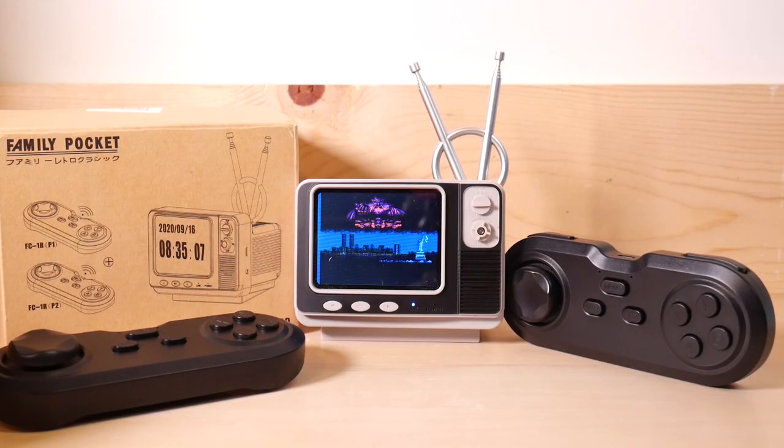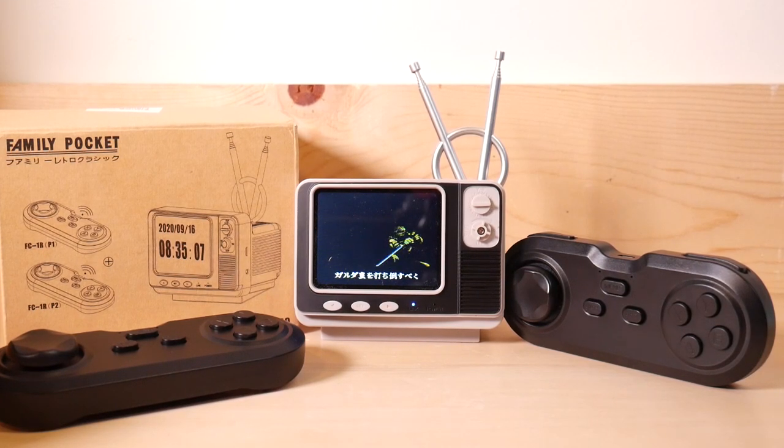Alright, so what's the verdict on the Family Pocket GV300? What an interesting device this is. I really do like the form factor of it. I think it looks really cool and it's fun to play. The screen looks really, really great.